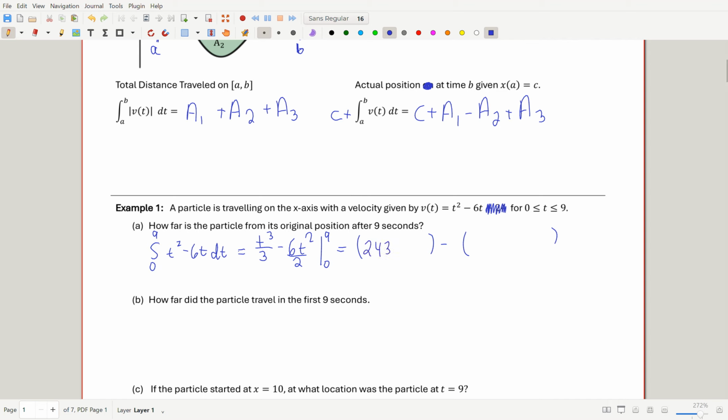So I was thinking what I had to do, right? I had to multiply 9 times 9 times 9, but then I have to divide by 3. So I took that last 9 and I divided it by 3. So 9 times 9 times 3, yeah, 243. And then this isn't 6t squared over 2, it's 3t squared, which is 9 times 9 times 3, which I don't do the same math problem twice in a row. I get 243. Right? 9 squared times 3, same thing. Weird the way that one worked out.